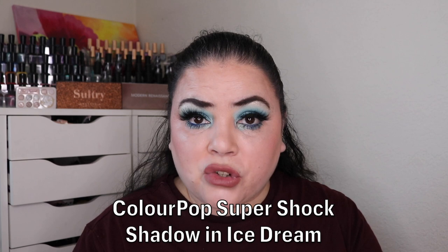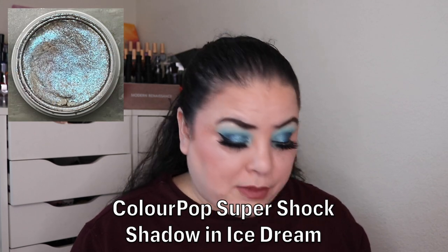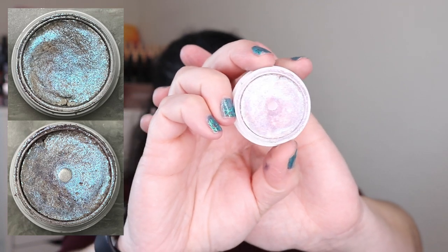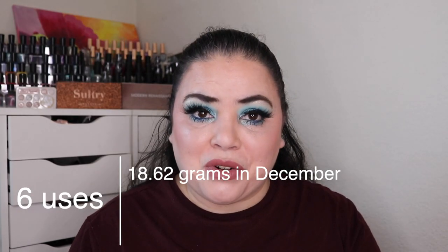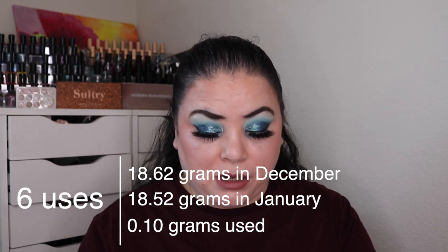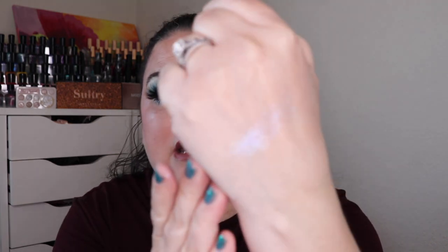Next was Séance — a product you bought because someone else recommended it. This is a recommendation from Deb and it is the Colourpop super shock shadow in the shade Eyestream. As of the last update I had used it 28 times; I have used it six more times and I have finally hit pan, which was my goal. It took me 31 uses to hit pan, but I continued to use it for a few more, so that's a total of 34 uses. I love this shade and I have already rolled this into another project.